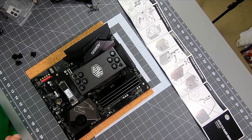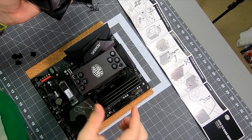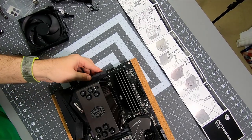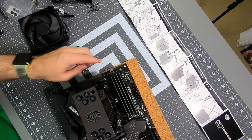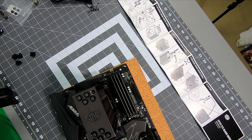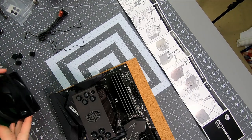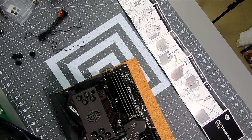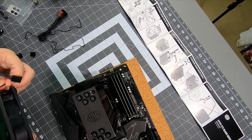Okay. So then we can put our fan back on. First of all, I need to make sure I get it on the right way, so the non-bracketed side goes out. And then there's a fan header on the board. So I see a sysfan, CPU fan. All right, so here, see this one, CPU fan. That's going to be where this guy attaches to, so I want the cabling to be as close as possible to that. So I'm going to feed them out that direction. Not going to say I'm a huge fan of these brackets.